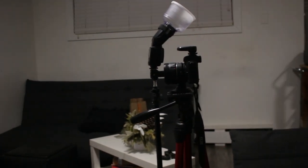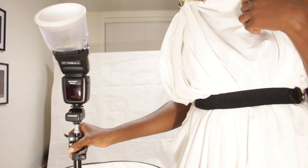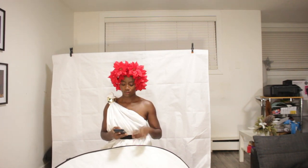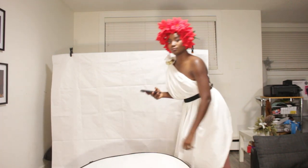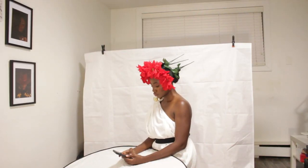For my gear, I'm using the M50 and the nifty 50 prime lens. I'm using one flash with that small modifier — it's going to be bouncing off the wall, so I'm not using a big modifier this time. The flash is connected to a trigger; I have a transmitter on my camera. I'm using the Canon Connect app to control the camera and take shots. I also have my reflector, though when I started posing with my hands it became uncomfortable or almost impossible to hold.